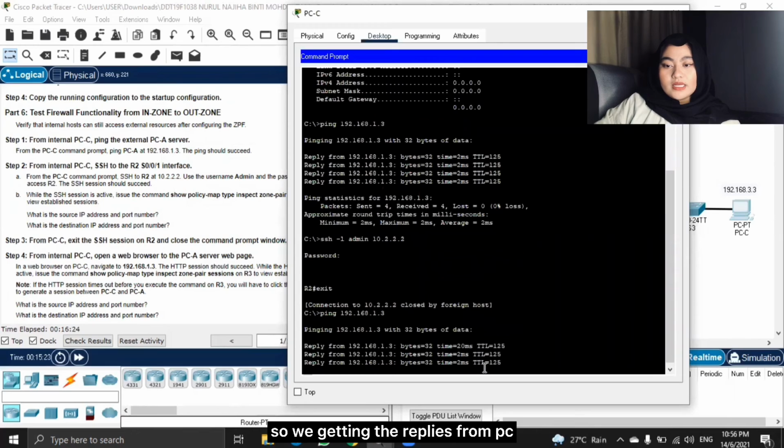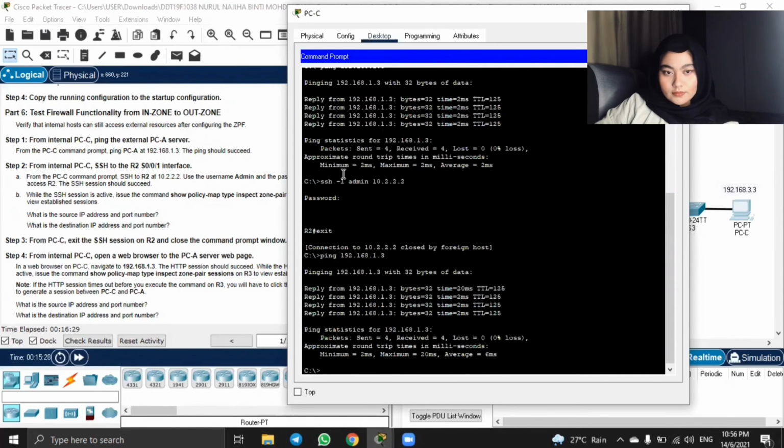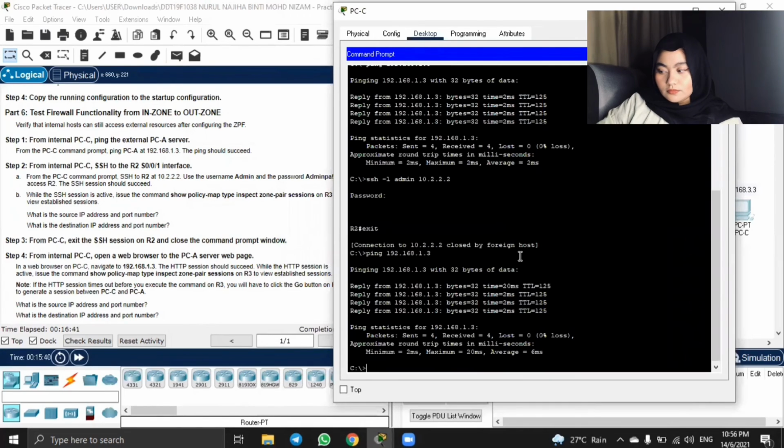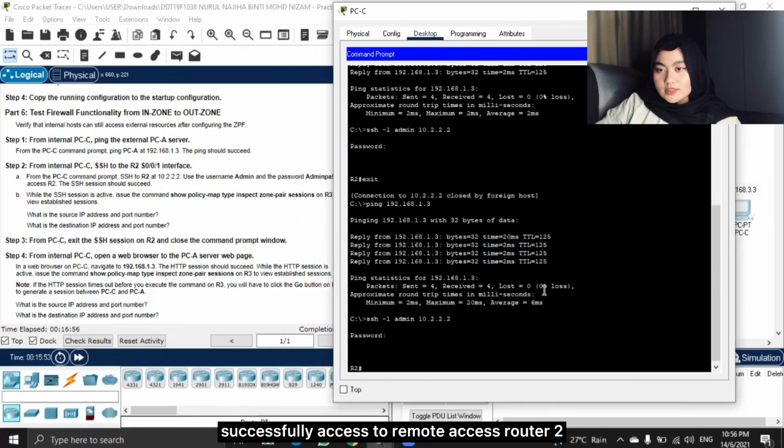So we're getting replies from PCA, which means the ping is successful, and we will enter the SSH command to access router 2. SSH -l admin 10.2.2.2. So we successfully remote accessed router 2.